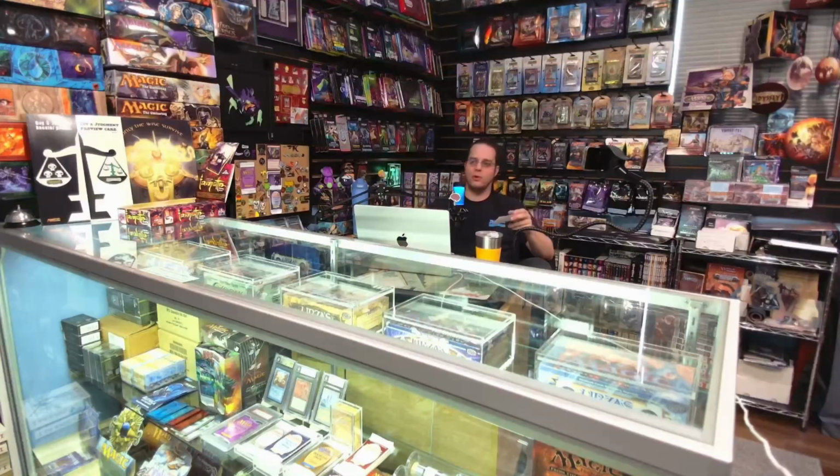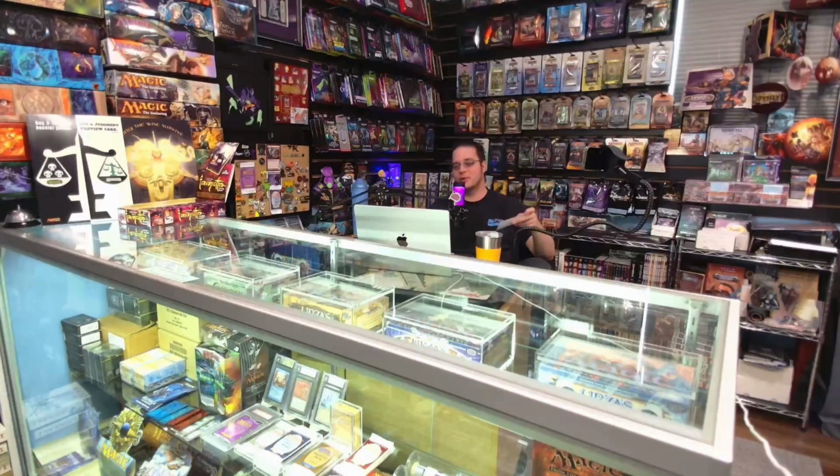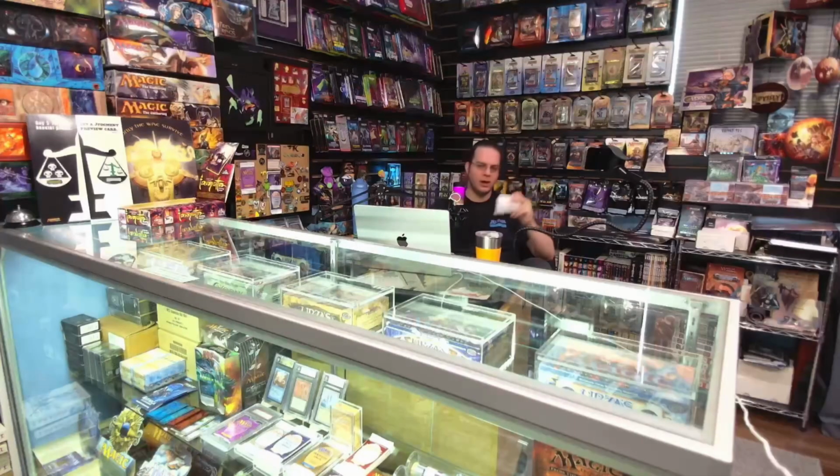Used to be more before the reprint in Mystery Booster 2 with the Future Sight border and the funny rabbit art. Number 12, also from Ice Age, is Glacial Chasm. I used to think this was a reserve list card for some reason. Yeah, $11.44, uncommon, kind of crazy. Steel Enchantment, number 11, from Tempest. Now, this card has gone up recently, $12.17. It's one of these cards that I have to look through again.